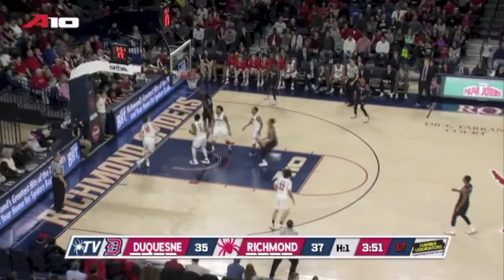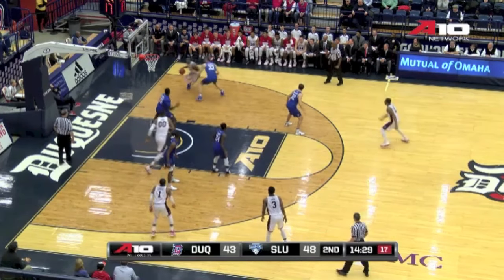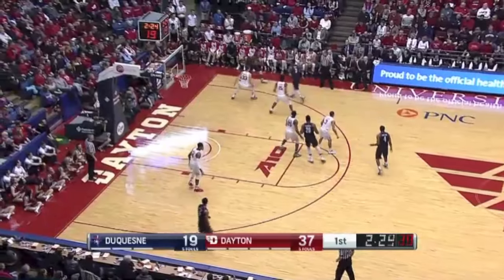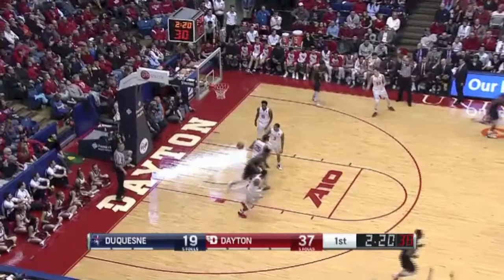Mike with another terrific move. Boy, he's been impressive. Skip pass goes all the way across the floor to Mike, who's been quiet here in the second half. But he'll get this one. That'll wake himself and the crowd up. 10-0 runs. Currently sits at 8. Mike for 3. Knocks it down.